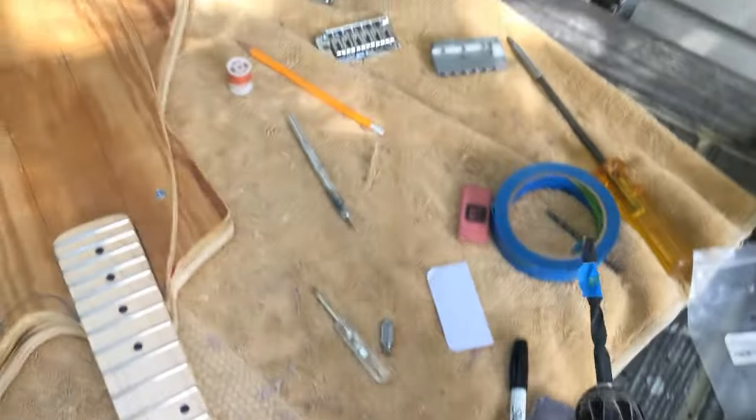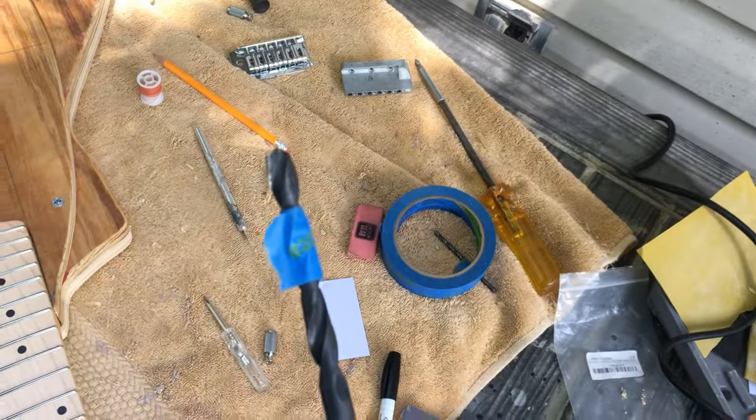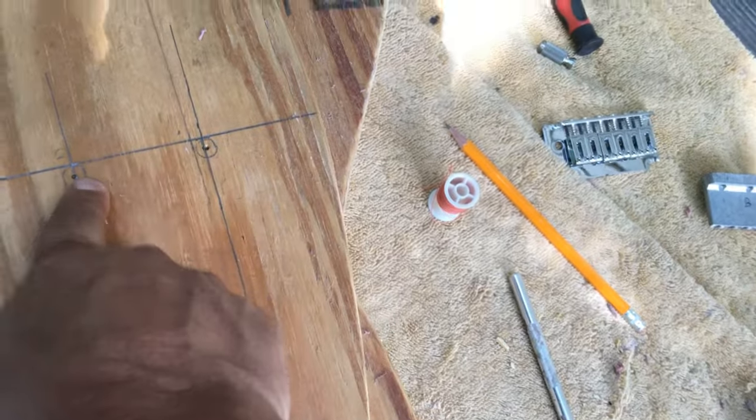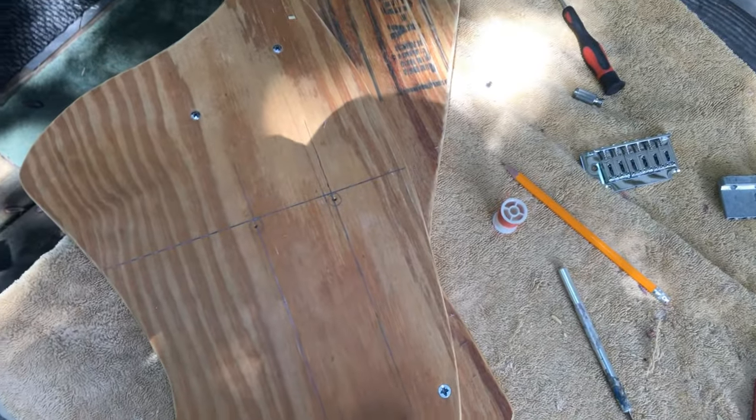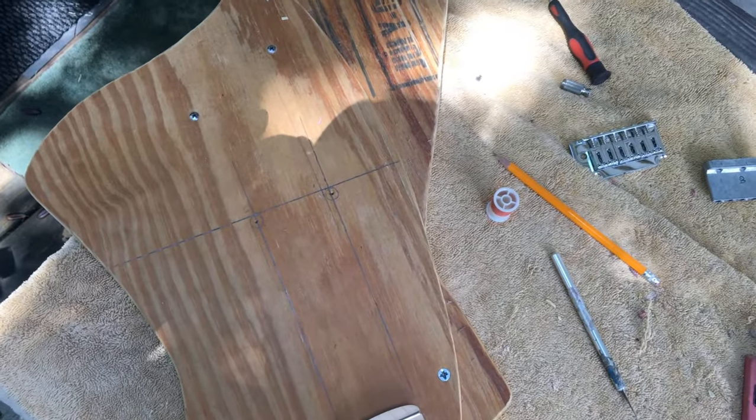Okay, have my proper drill bit, marked for the proper depth. And here we go, I've got my holes pre-tapped, that way the bit doesn't wander and go anywhere I don't want it to. Okay, here we go, I'm gonna drill these out and hopefully it goes well. We'll see you in a sec.